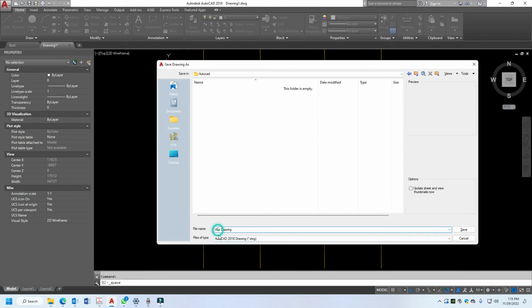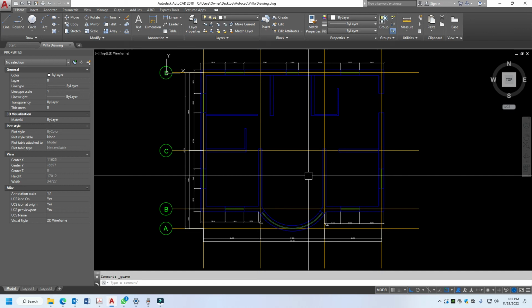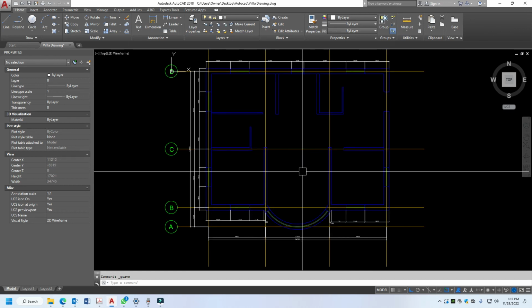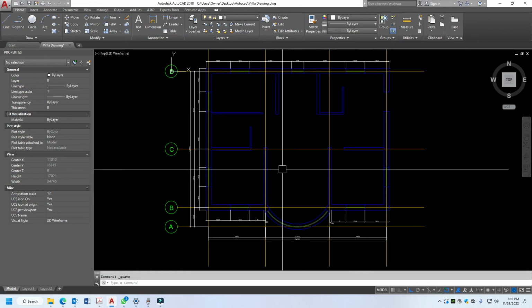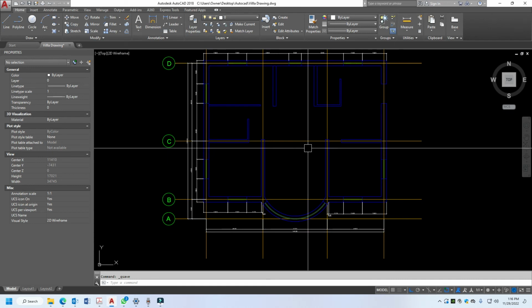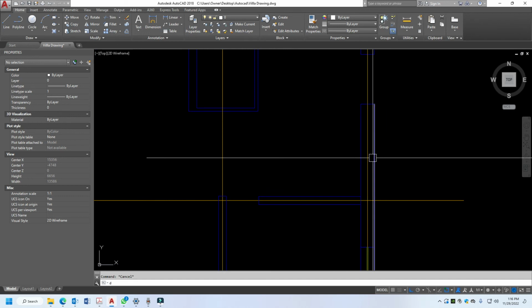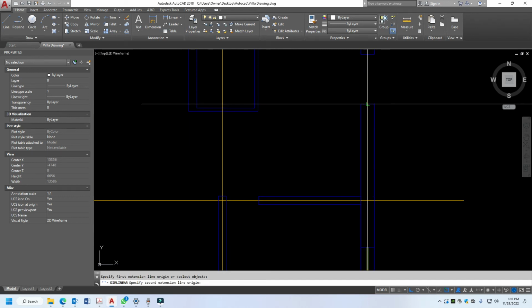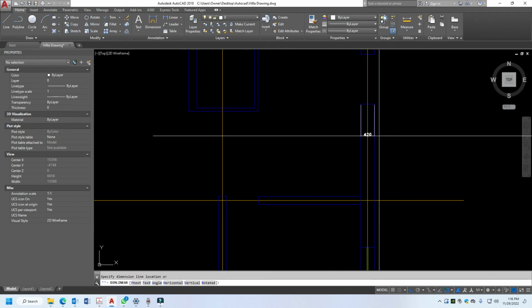Okay, now it's saved. Next, we need to have a dimension on the thickness of the wall. So I need to DLI from pick to this one and pick from this one and drag, and from this one to this one you also need DLI.